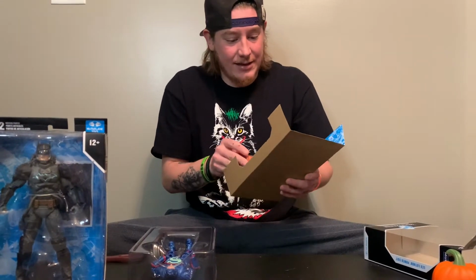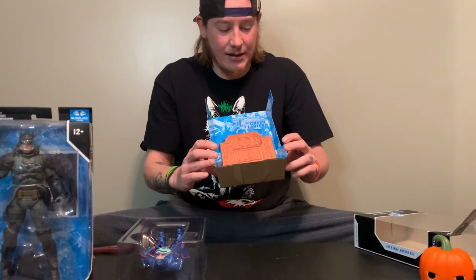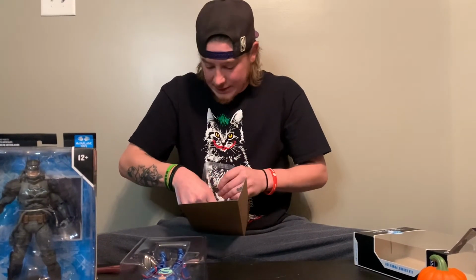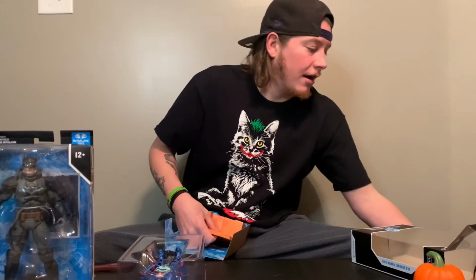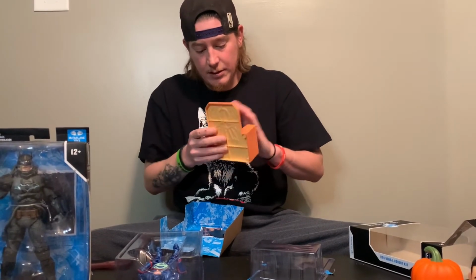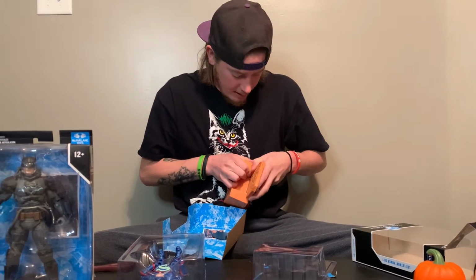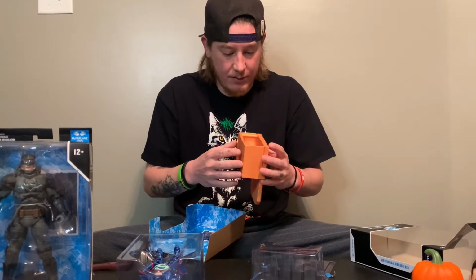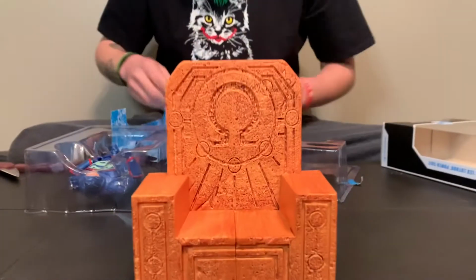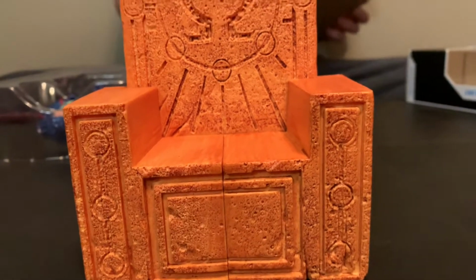And so they did, this is crazy. So they did put the whole plastic over the throne. So the plastic that's over the stand and the card is over the throne. So you do, just to get this throne out, have to pop the whole plastic off, which I don't care. I was going to open this anyways, but oh, it does. Interesting. So it looks like you can take this apart. I don't know why you would want to, but it's just a pretty cheap plastic throne, I will say. We got the card and the stand as well. I'll just take those out since the plastic is already ruined.